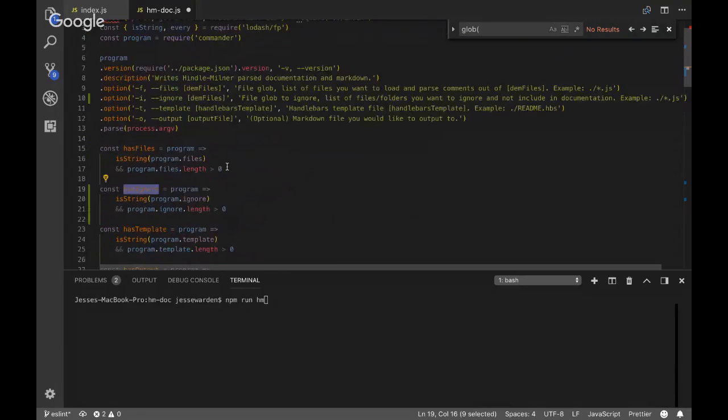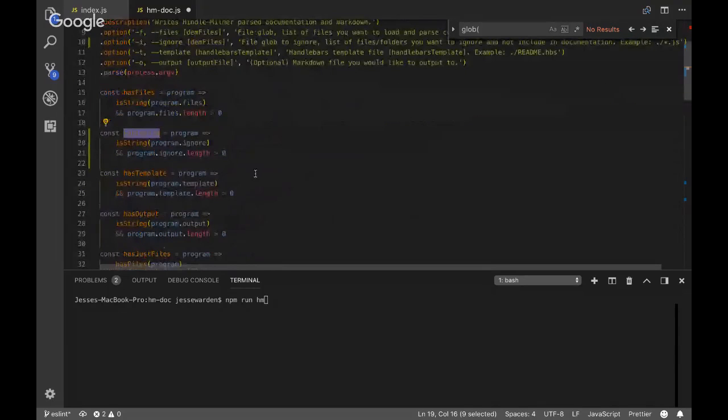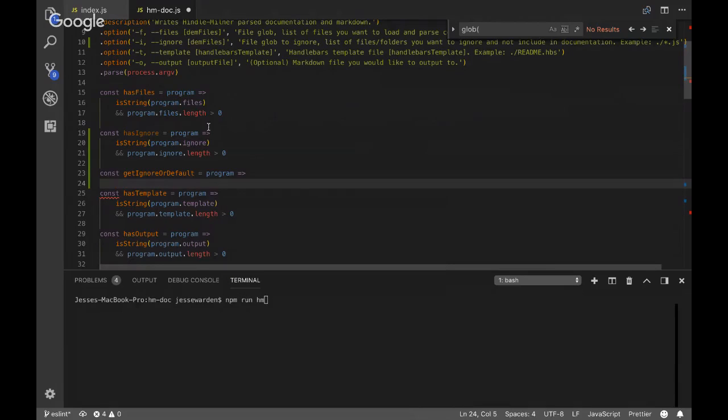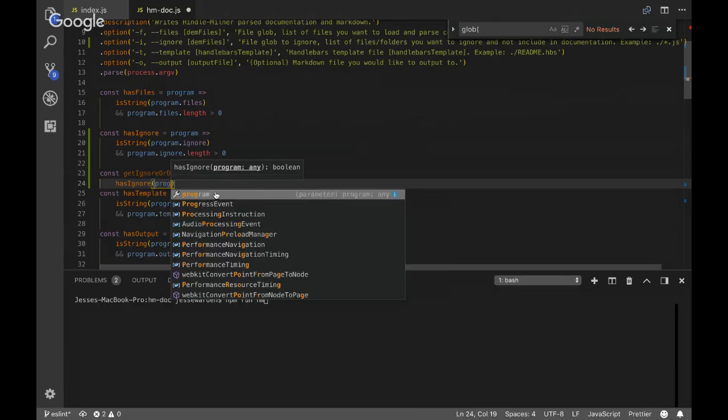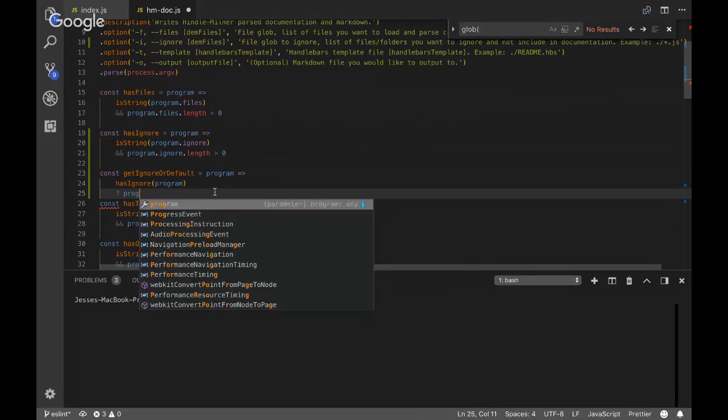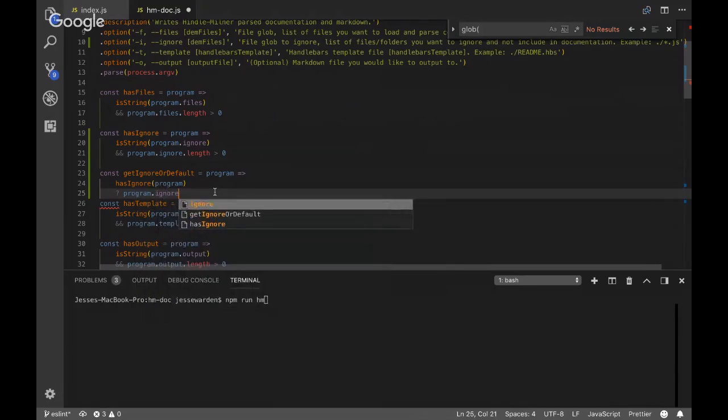You know what we should probably do? We should probably just do a get ignore. Get ignore with default. Okay, I can do that. So we'll say program, and if it has ignore, then we'll just return program ignore.